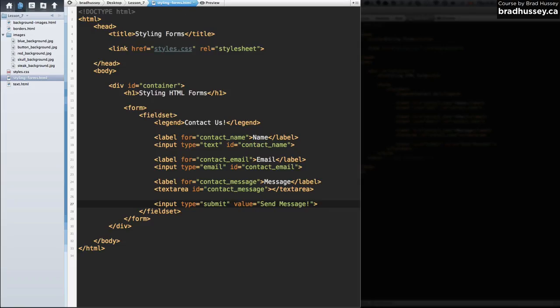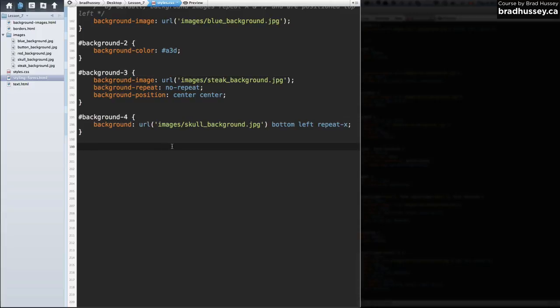All right, so jump into your styles.css file, and at the bottom, we're going to continue here. Add a forms comment so we can know where our form started. Let's select that container. Remember we added the container at the beginning of the coding the HTML.